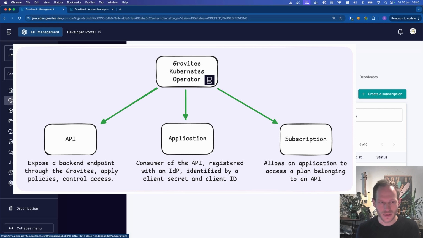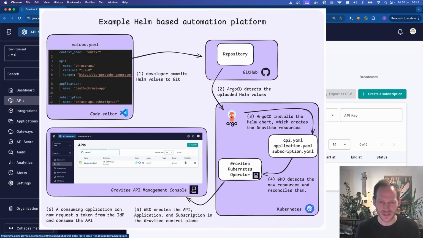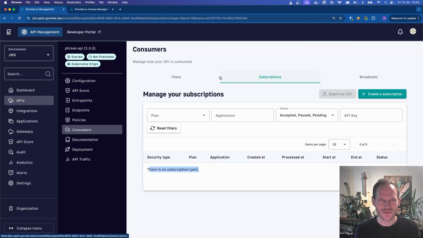So you can do a lot more automation and build really great platforms for the developers inside your organization. Shift left and self-service enable them to deploy their applications and expose them to the internet and expose them to consumers. That's it for this video.